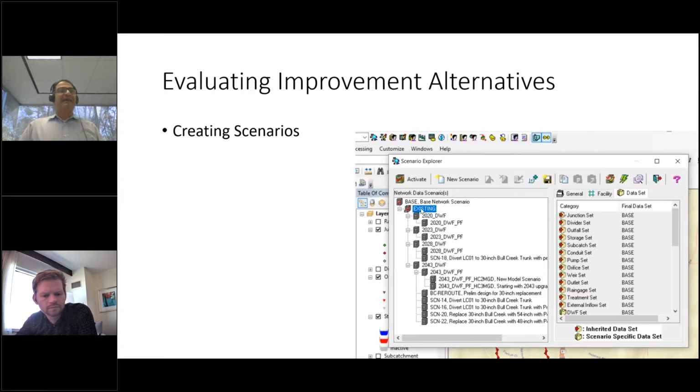A child of an existing scenario inherits all the properties and data, and then you start varying it in terms of the set. Let's say you're upgrading a pump station. I would create a new pump set, say upgrade 1, and assign it to this new child scenario. This way it's only restricted to that scenario, and I would start upgrading those pumps.